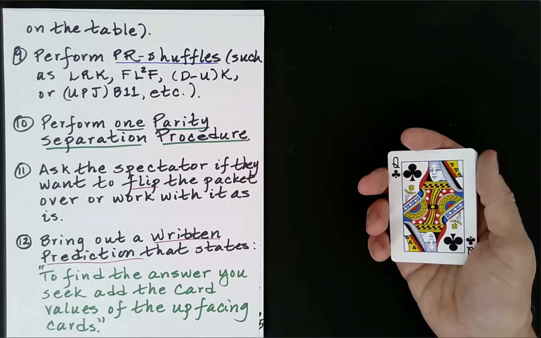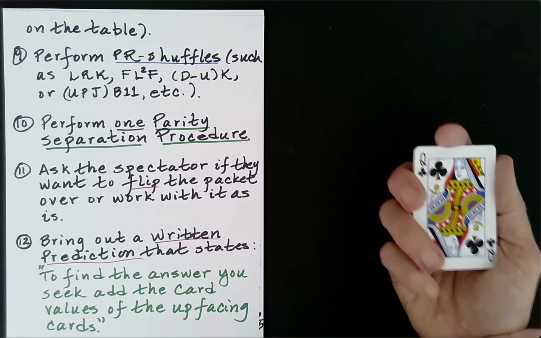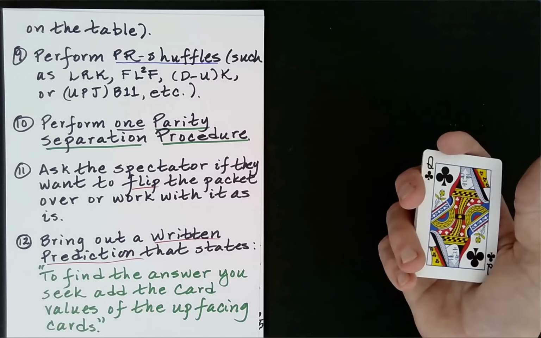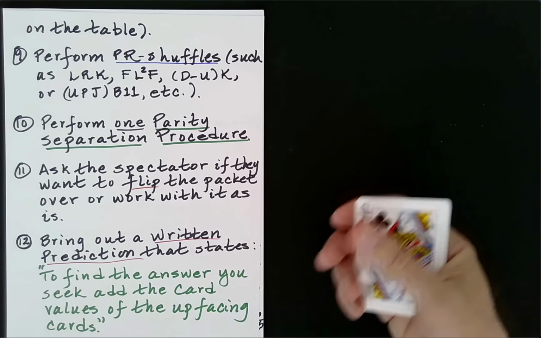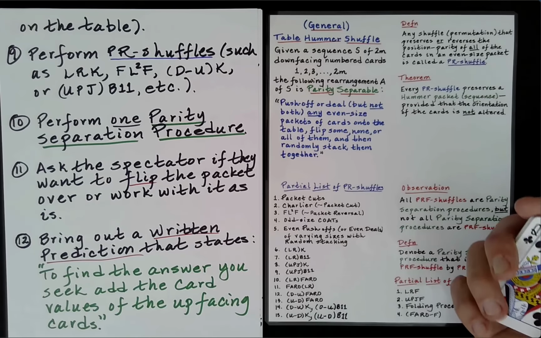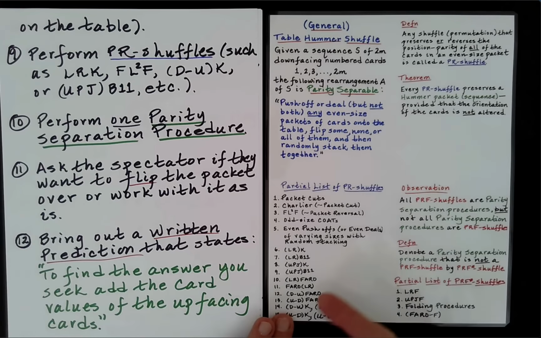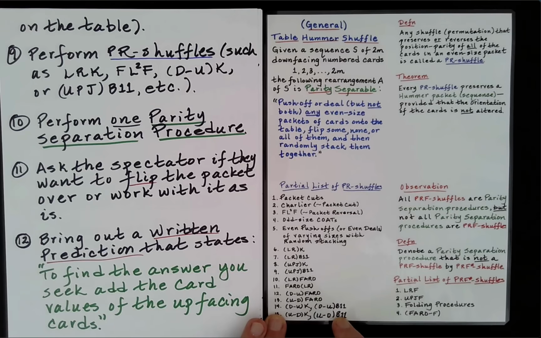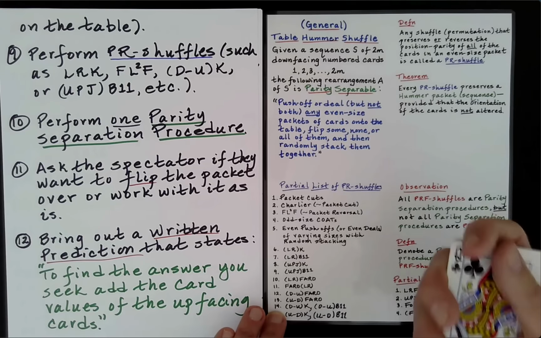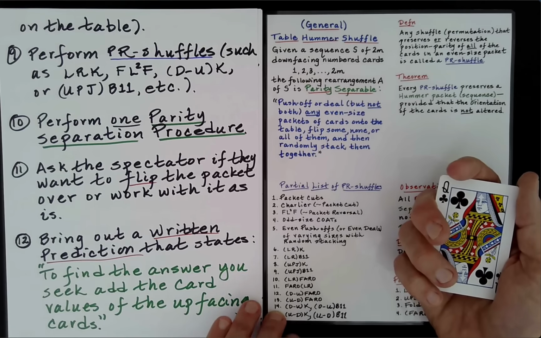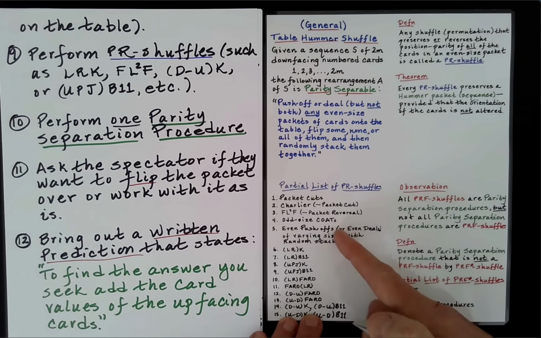Okay, now perform, and we can even perform a PR shuffle. So you really can shuffle this for a very long time, longer than the spectator will have the patience for, but you just kind of judiciously choose 1 or 2 or something. But we can now employ any of these or all of these if we like. That will not undermine the intrinsic quality or characteristics of this Hummer packet. That's the key. Okay? So you can do any of those.